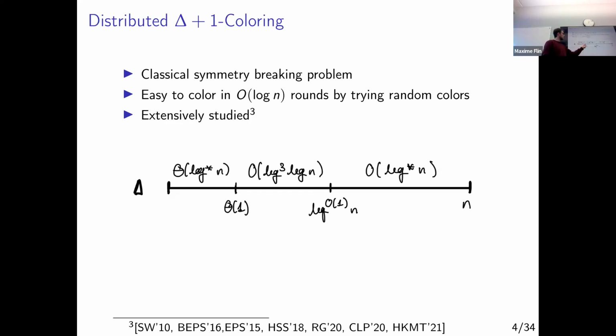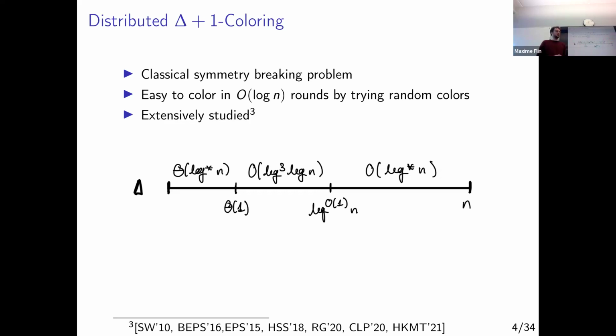And if you go slightly beyond constant, so delta is between a constant and some polylog n, the algorithm takes polylog log n rounds. So it's exponentially faster than what you get if you do the naive thing. And getting there was not easy. It took maybe 20 years. What's interesting is that if delta is just above polylog n, then the algorithm gets insanely fast again. You get a log star algorithm again.